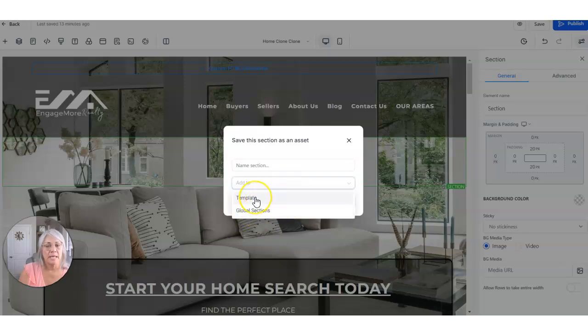If you save it to a template, then the template will be available that you can use on other pages, but it will not be global. So be careful if it's something you want to update and have it update across every page. But let's say you have a format that you just love and you want to use over and over again, but you don't want it to be a global thing, then save it as a template. And then you'll be able to find it when you want to use it.